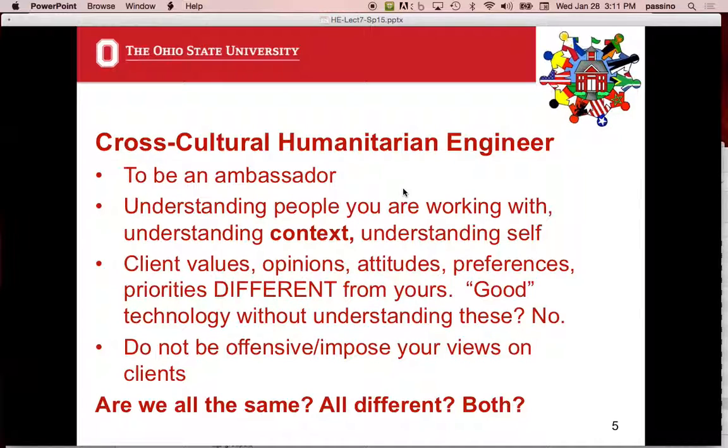So the other thing is you don't want to be offensive or impose your views on people. Over the years, as I really get to know another person in another country over a number of years and talk, I usually conclude, well, we're basically the same. I feel a real close connection like I would with any American or anybody. But in other ways, we're different. I mean, we're just different. They'll say surprising things. So are we both? I think we're both. I think we're all the same and we're all different. Every individual's different. You can meet happy, fun people from any culture. You can meet angry, sad people from any culture, and that's okay. People are just simply different.